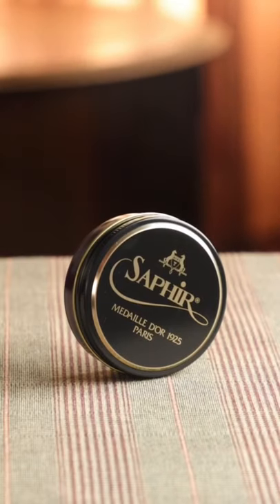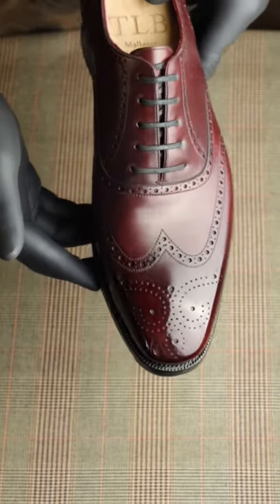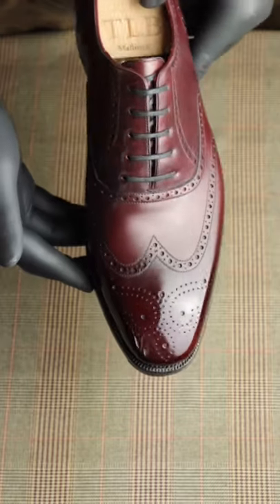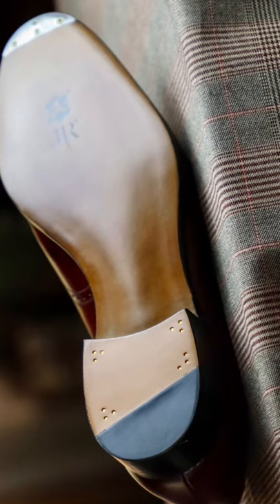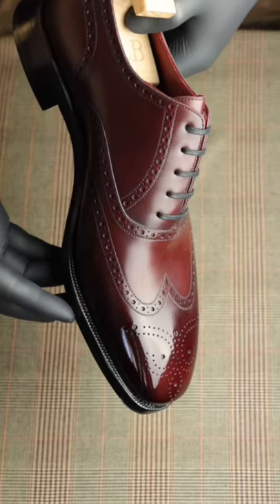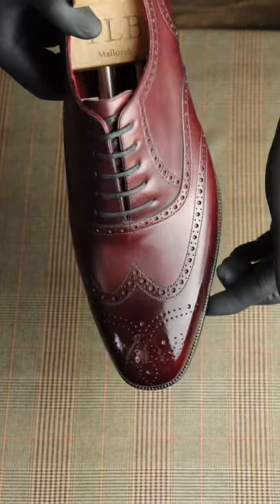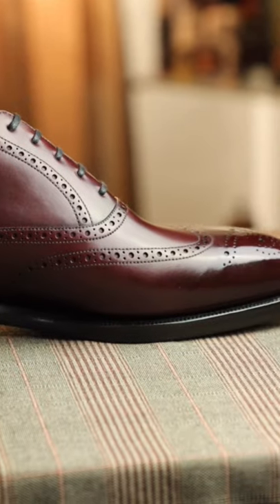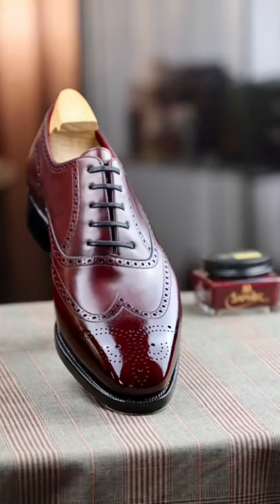I've said it once and I'll say it again, TLB Mallorca's Artista line is one of the greatest values you can find in the shoe world in this particular price range. A stunning aesthetic in conjunction with meticulous details like a 2-inch beveled waist, a contoured last, and solid craftsmanship come together to fashion a shoe that represents one of my favorite culminations in the quality-to-price ratio. The 110 Wing Tip Oxford is exemplary in form and fashion, with everything in between to satisfy novice and veteran sartorialists alike.